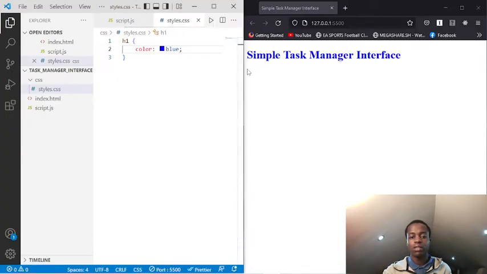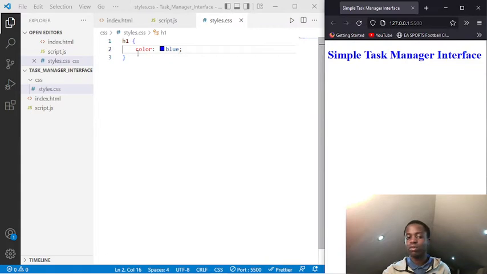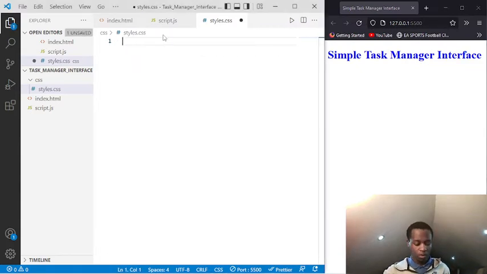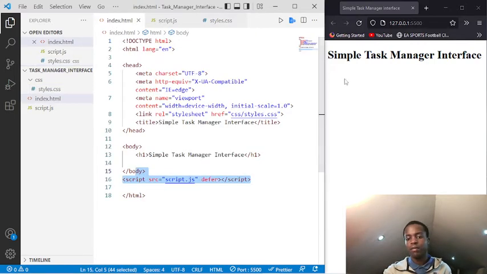So what do we want our interface to have? It's going to be a simple interface, right? So we could have inputs. So it's basically inputs, right? So individual inputs and a submit button. So when the user actually types in the individual input, then the input would be essentially generated into the table by using the DOM. So specifically, we're going to target the inputs' IDs and then use them to display them inside the table.